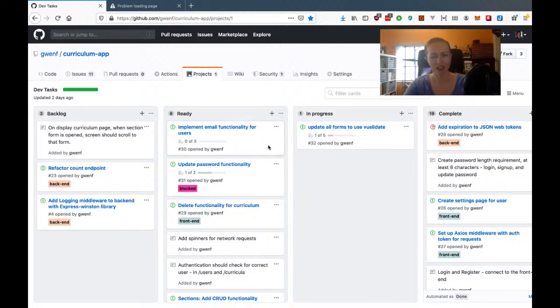Okay, so I have these tasks that I want to complete. Today I'm going to finish the form validation. I was doing Vue.js last time, and I put that in like 2 pages, but there are still a few pages where I need to validate the inputs on the front end in Vue.js. And then I need to implement email functionality.